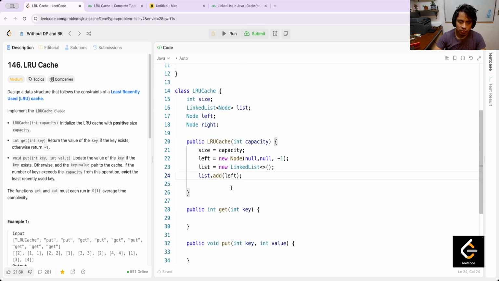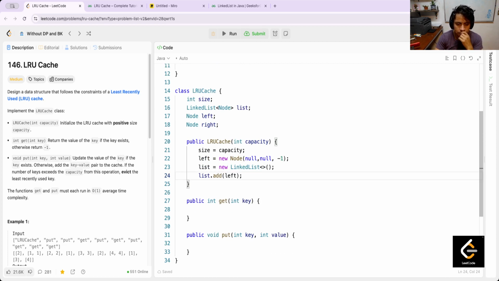Yeah, I don't need to move it. And it's done. Now it's done. Now what is the next?